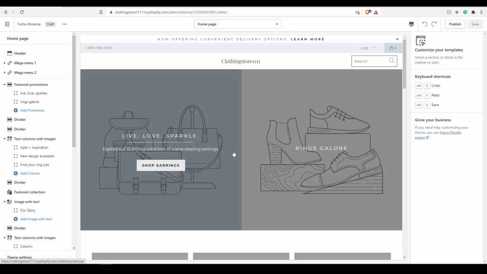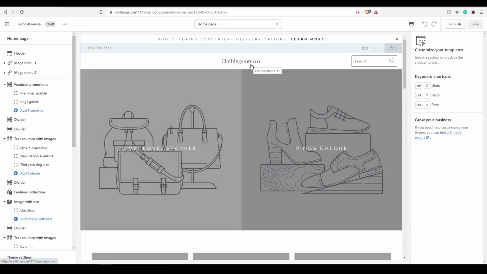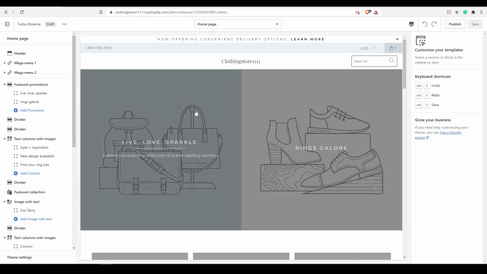Let's get started. We will pick up where we left off from our last video. This is the Shopify Editor. This is where you can add media and change the layout and design of your store. If you're using a different theme, some functionality may be different here. This is the standard theme layout the Sandbox Turbo theme provides us.